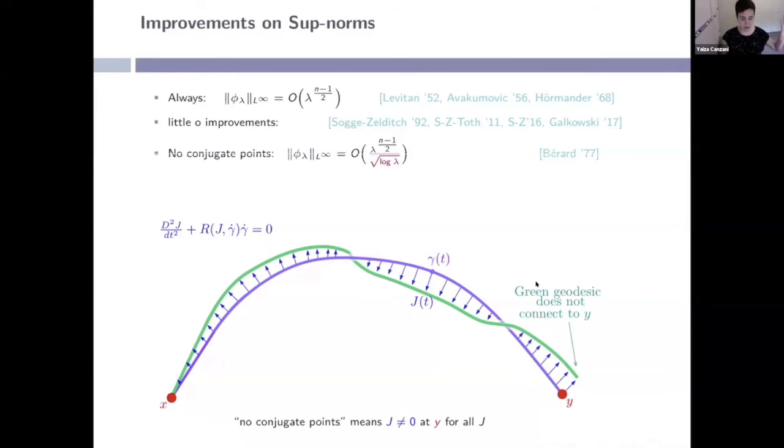In the opposite picture, you have a sphere where every point is self-conjugate, not just self-conjugate, but actually maximally self-conjugate. Let me explain that. On the sphere, if you start at the North Pole, no matter which direction you pick, it gives you a closed geodesic that comes back to the point. So if you're working in the n-dimensional sphere, you have n-1 dimensions that can give you Jacobi fields that vanish at the beginning. In each of those directions, the Jacobi field, after you return to the point, will vanish as well. So there is no possible direction in which geodesics are spreading apart. This is what's called being maximally self-conjugate. Exactly this condition is what's saturating this bound. If you step away from this condition, then you can get improvements. Let me talk about that now.